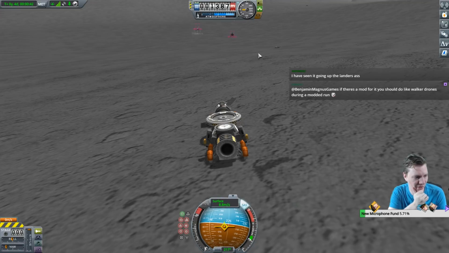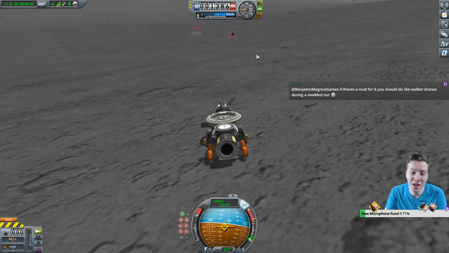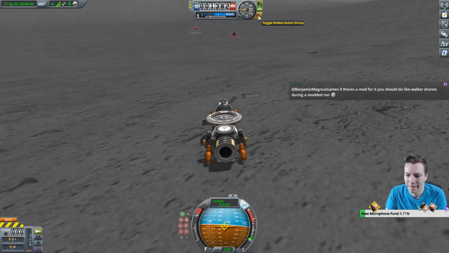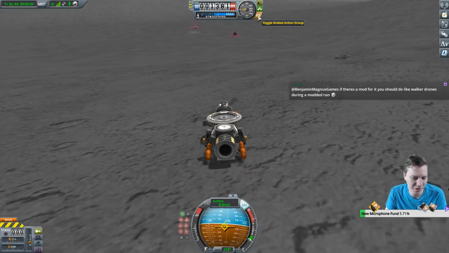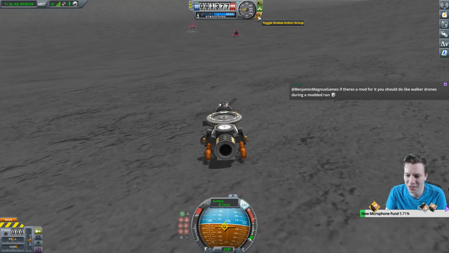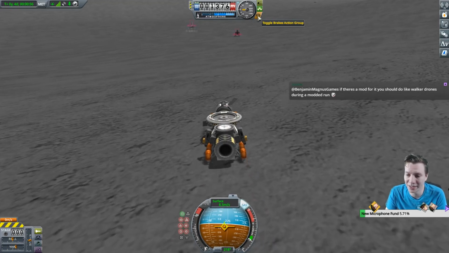If there's a mod, you should do a walker drone. You can do walkers now without mods, because there are hinges and actuators and stuff like that in the base game, so you can do it yourself. I've never tried, so.